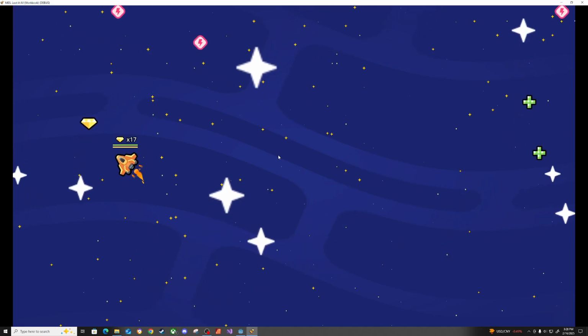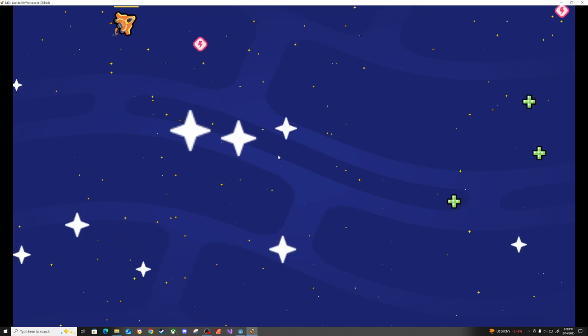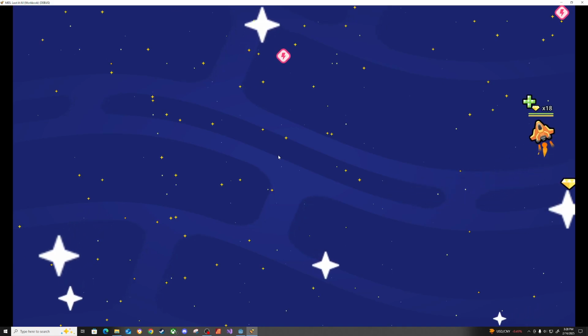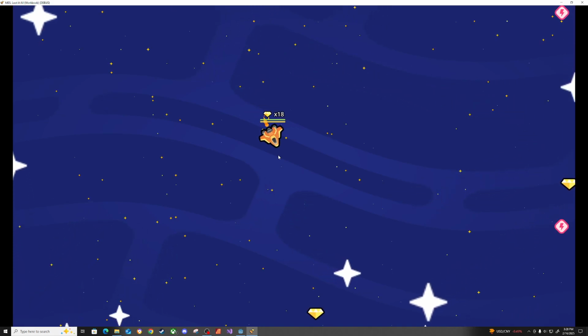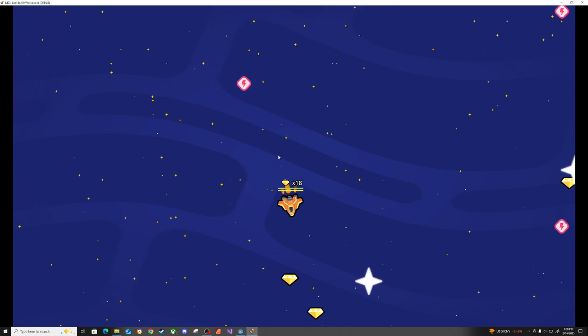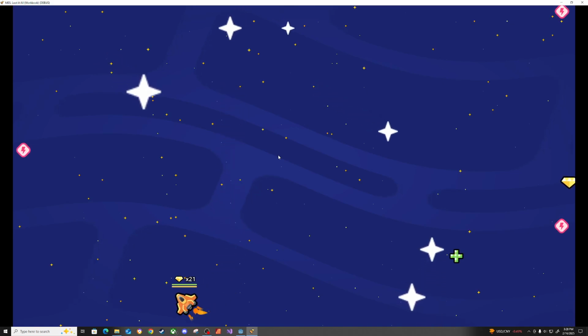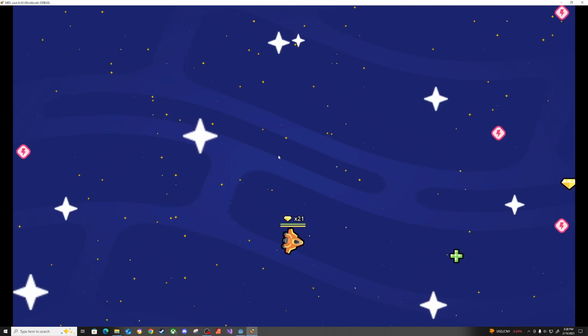And then the gems that you collect, you can maybe spend for upgrades like a bigger projectile for your weapon, maybe even have a shield around you that will basically absorb a single hit from an asteroid. And you could just keep going.